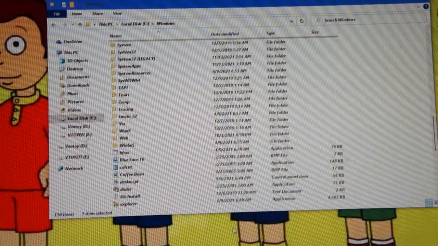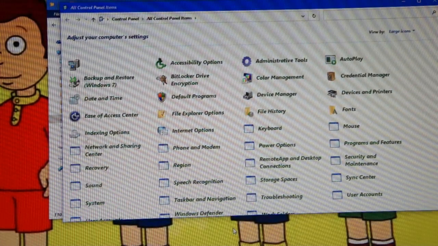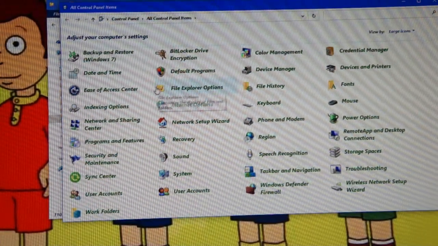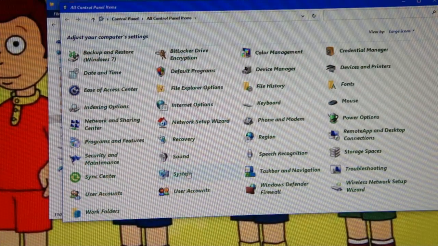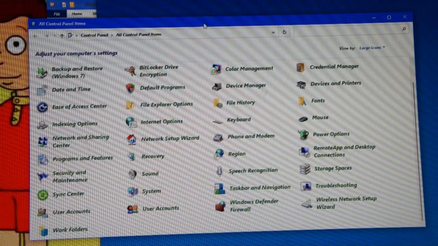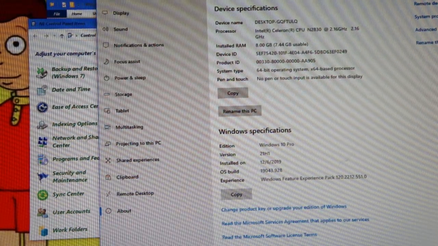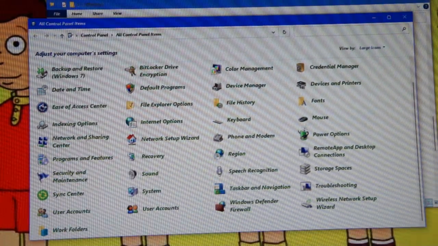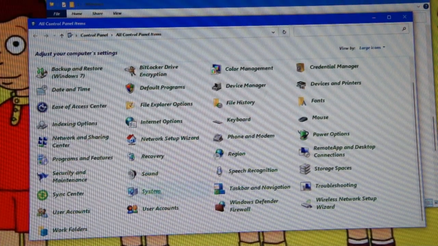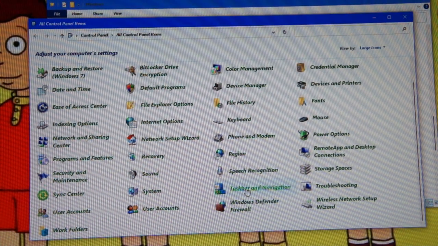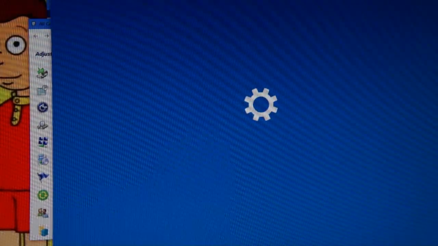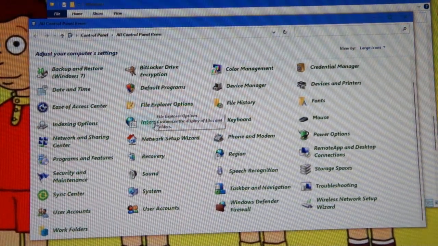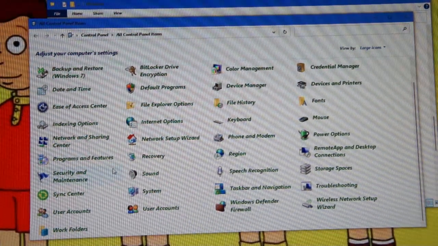Let's just look at control panel first of all. Wow, this looks weird. It looks like it's the same thing. Let's go to system. Do we have any OEM info? Oh, it opens this up. Well, no, we don't have any OEM info. It's the same thing as the previous one, but it's italic. We have some XP icons, so that's that.